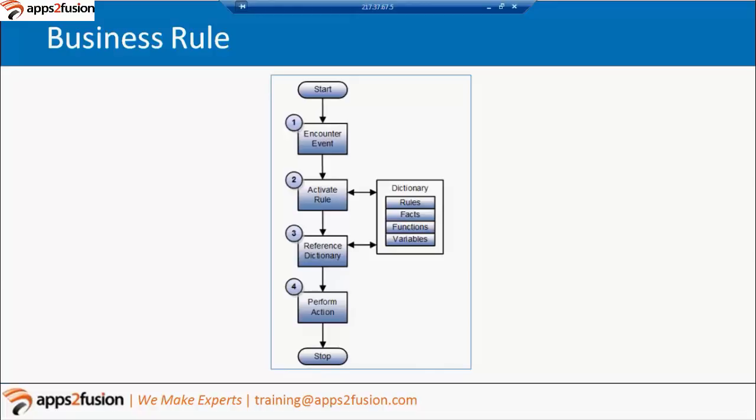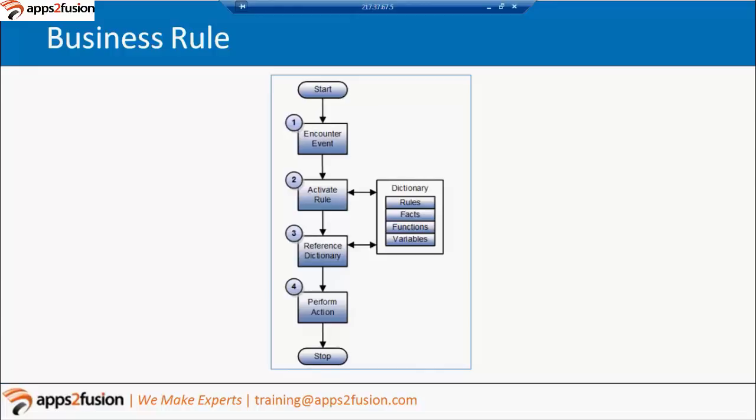And then it goes to the reference dictionary. This dictionary is always referred to. If there are any changes that need to be done because of this rule, then those changes, those facts, are modified, edited, deleted in the dictionary, and the same thing would be referenced in your reference dictionary. And then you see that the action is performed. So 2 and 3 is like what happens in the if and do part of it. So perform action is what actually happens, the outcome of it.